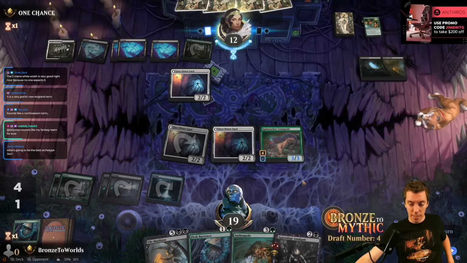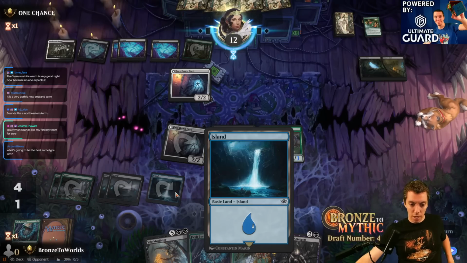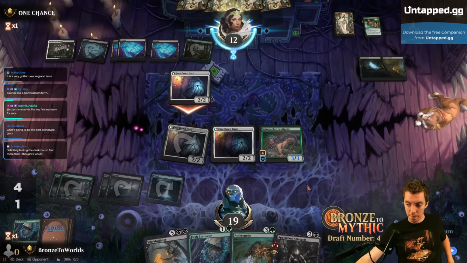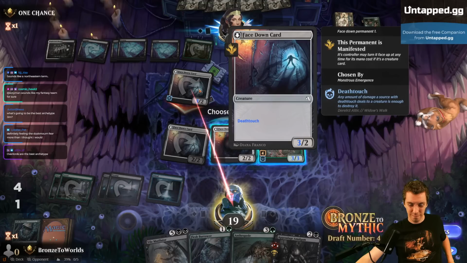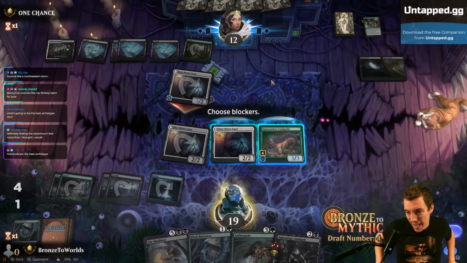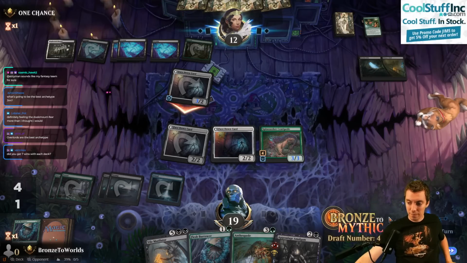What's the best archetype? No idea. We're on draft 4. We've been a different deck every time so far. Blue-white, red-white, gray-green, and now green-black, splashing blue. It's our first splash of the format. This is a very sketchy attack. I'm just gonna take this.